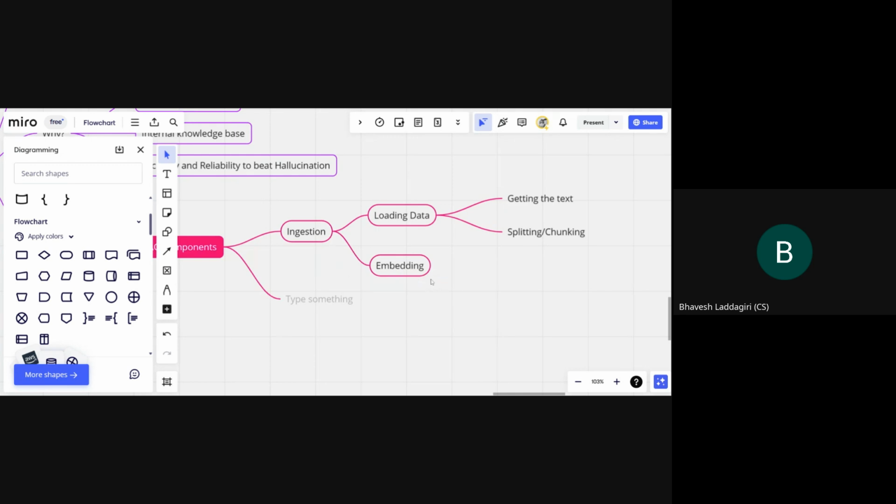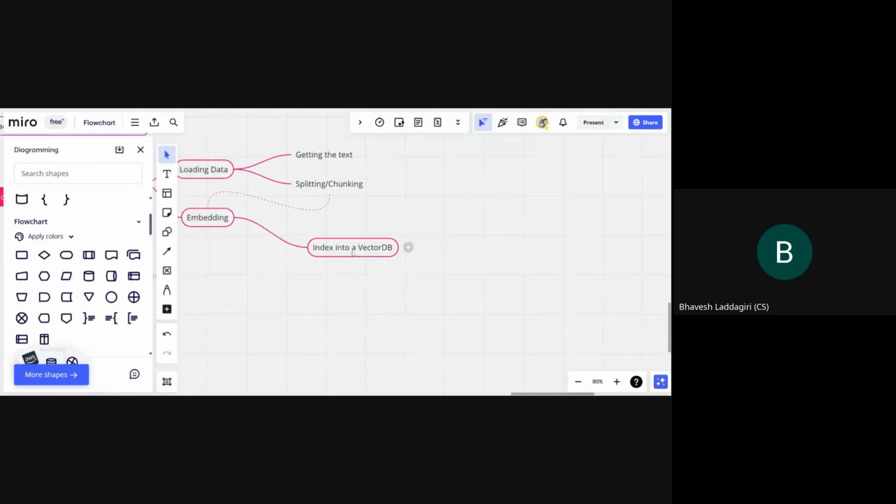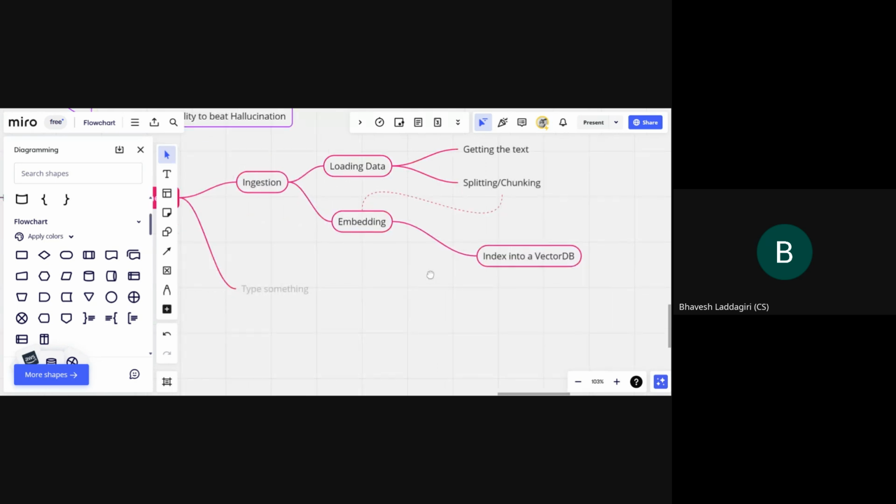After that embedding, we would index it into a vector database. What this vector database does is it allows us to do semantic search: our search query would also be converted to an embedding and matched with every other vector embedding of our chunks. All of our chunks are what get embedded. It's not anything random, but the chunks that we just created. We turn them into embeddings and put them into a vector database. So this is what the embedding stage is.